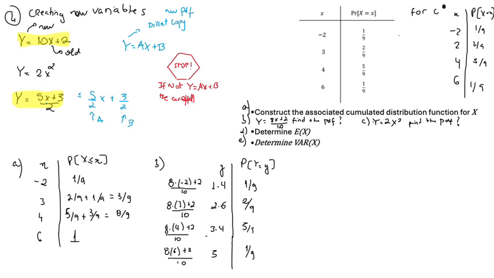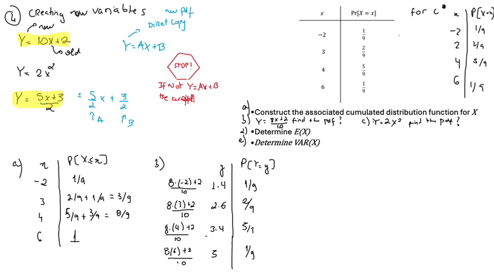Okay? So I'm creating a new variable, y. I was given the PDF for the original variable, and I want to find the PDF for this newly created y. First of all, when you see 2x squared, if you see something that is not y equals ax plus b, be careful. You cannot directly copy. It might be that you can, and if you go through the reasoning and in the end it's the same thing, good. But it might not be, so you have to be careful what you're doing, okay? So let's do this one.